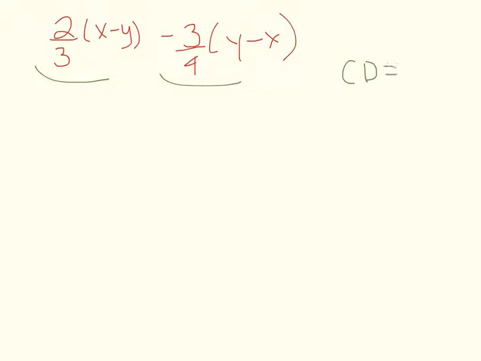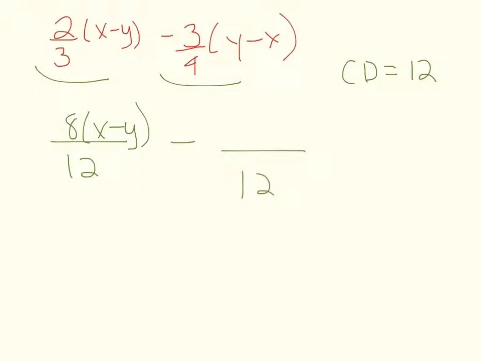So our common denominator is going to be 12, because it's the lowest common denominator, because both 3 and 4 go into 12 evenly. So what I'm going to do is I'm going to make my denominator 12, but what I do to the bottom I must do to the top. So because I've multiplied 3 by 4, I must multiply 2 by 4, so I get 8. Now I'm still going to have the 8x minus y in brackets, and I'll take care of that in a second. First thing is just to get our denominators the same.